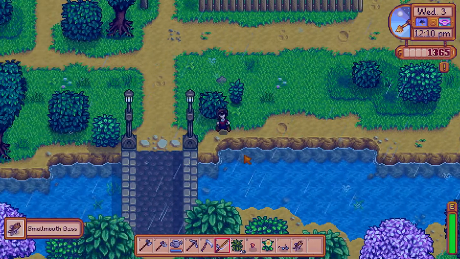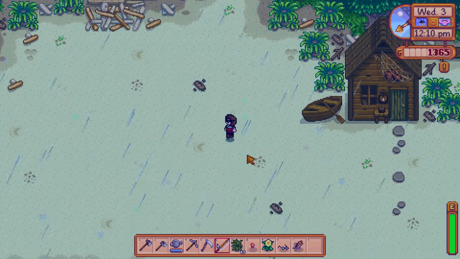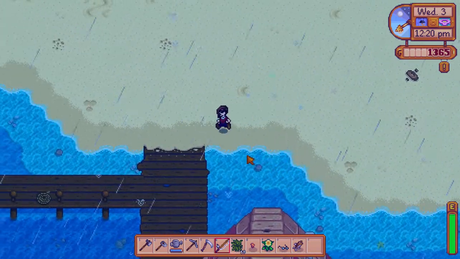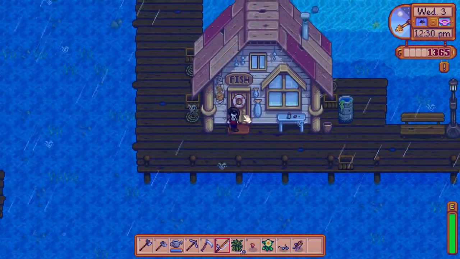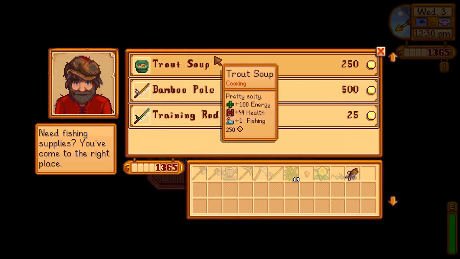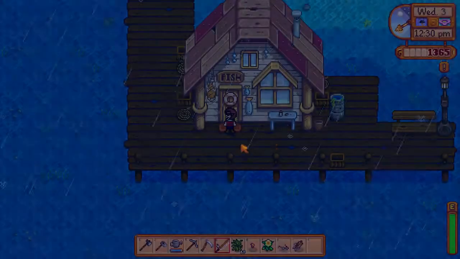Oh, I think I can only get eel out in the... what's this called? Ocean place. In the ocean. I think that's the only place you can get eel. I think I'm gonna make Linus my best friend. Is this open? Can I get a rod that actually uses bait? No. I guess I'll have to level up first.